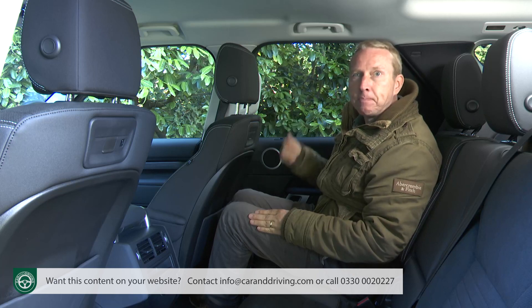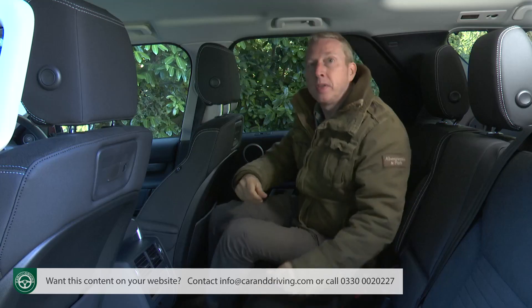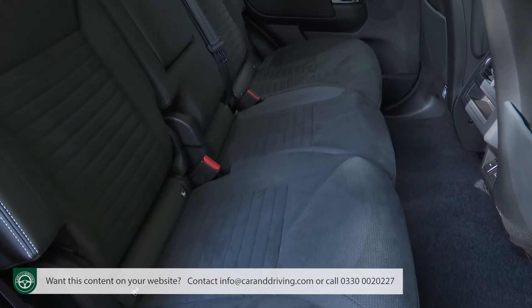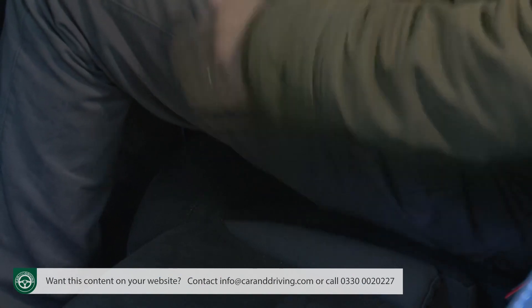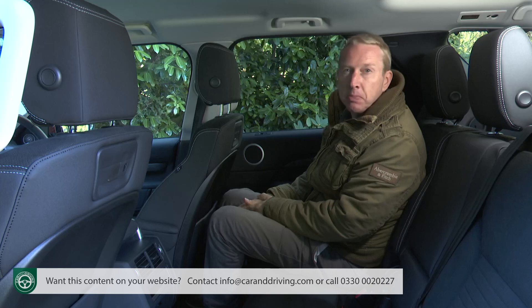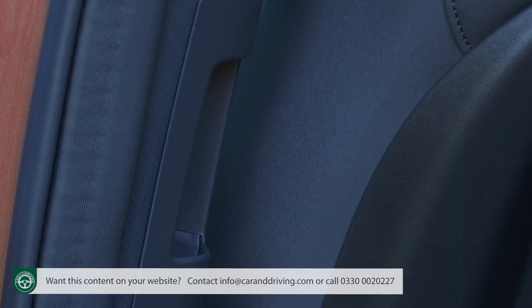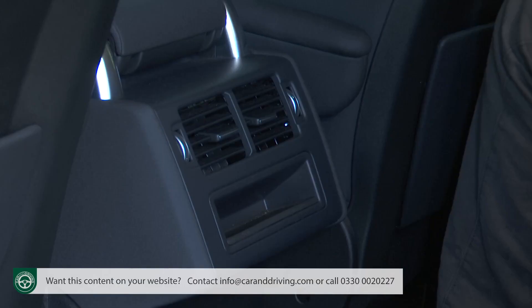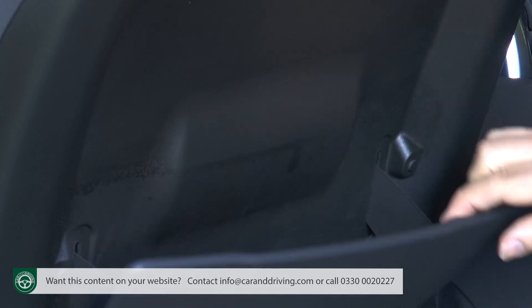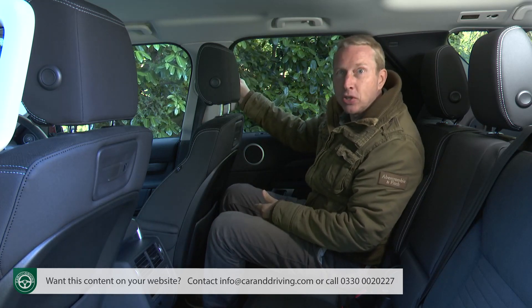There are both USB-A and USB-C ports plus a 12-volt socket and click-and-go 5-volt attachment points on the front seat backs so you can attach tablets and the like. Each seat can manually slide back and forth and you can electrically recline the backrests too. These second row seats have been redesigned for this improved version of the Discovery 5, now featuring improved lateral support, longer thicker cushions and better profiling — all intended to enhance under-thigh support and improve occupant posture. In another change, the vents for second row passengers have now been more conventionally positioned in the centre, having been moved from the B-pillars, which have been left with curious open cubbies. There are also seat back pockets, overhead reading lights, and stout handles on the B-pillars so that you can hold on if the driver gets a bit too enthusiastic off-road.